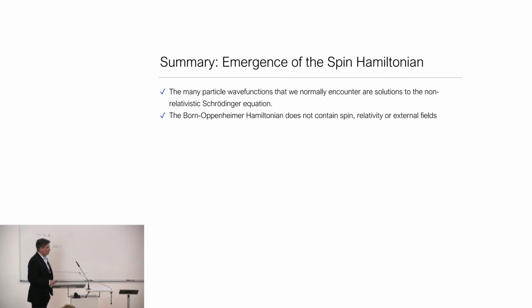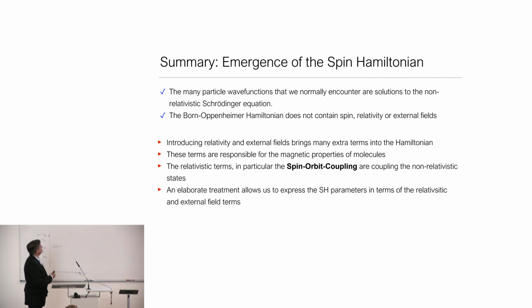So that is then how, in principle, all of these spin Hamiltonian parameters emerge, right? You start from the non-relativistic solutions of the Born-Oppenheimer Hamiltonian, and the Born-Oppenheimer Hamiltonian does not contain spin or relativity or external fields. And then you introduce them by perturbation theory. You do that partitioning technique between the model space functions of the electronic ground state and the excited state functions. Then you dump in all of these relativistic terms, and then with a bit of algebra you can derive all of these equations, right?